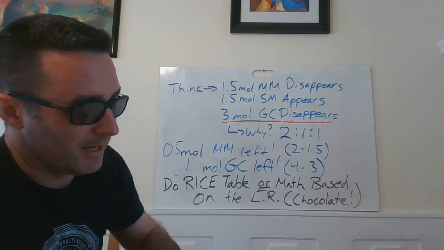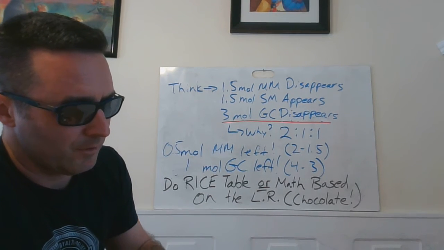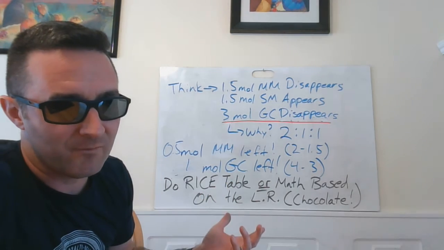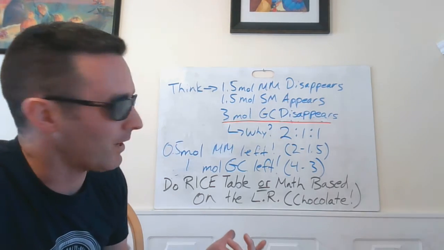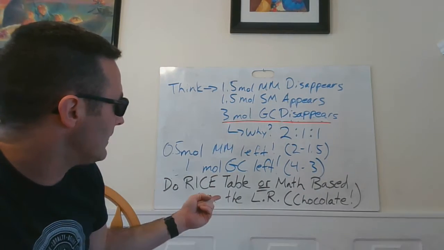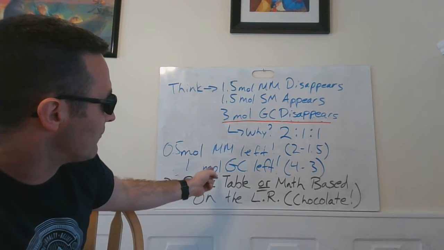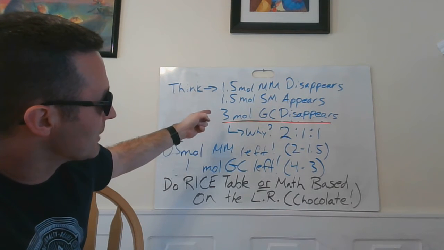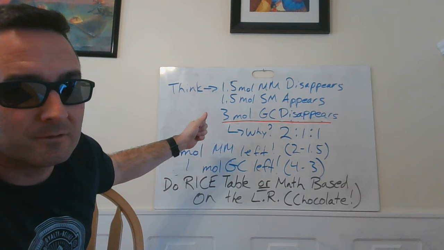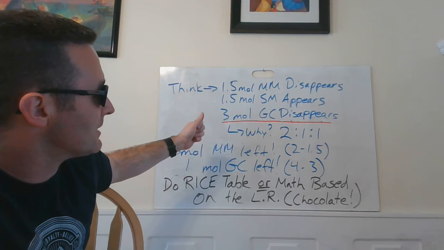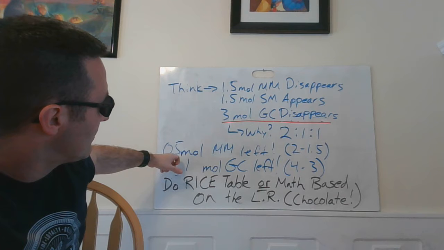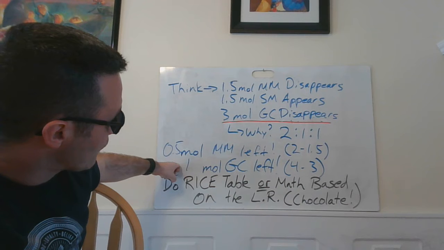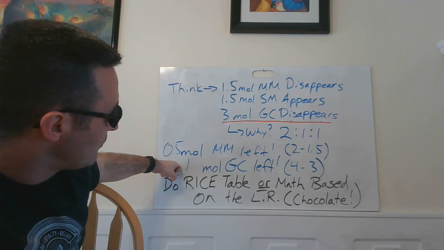Essentially you're going to use up twice as many graham crackers as you do chocolate. So if I've got 1.5 moles of chocolate, I'm going to use up 3 moles of graham cracker. Oh, okay. So I'm going to have a mole of graham cracker left over and a half a mole of marshmallow. I can only make as much s'mores as my limiting reagent allows, which in this case is my chocolate. I'm going to have a half a mole of marshmallow left over because I was 1-to-1 with that. And I'm going to have 1 mole of graham cracker left over because I was 2-to-1 with that.